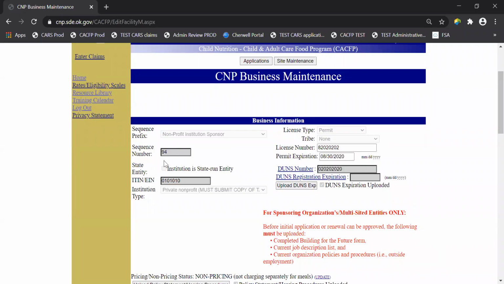You don't have the site maintenance tab. So if you don't have the site maintenance tab, then you're going to be single-sided. And although we are going to talk about some at-risk stuff because many of our multi-sided are at risk, you can stay on if you want. There'll be some things that we're going to talk about that will not pertain to you if you're single-sided. We do have a training set up just for our at-risk single-sided programs on September 23rd, if you would like to participate in that as well.